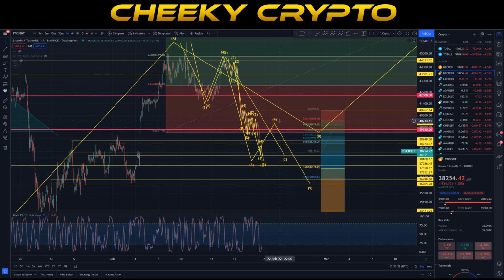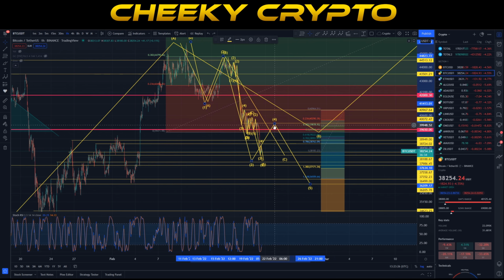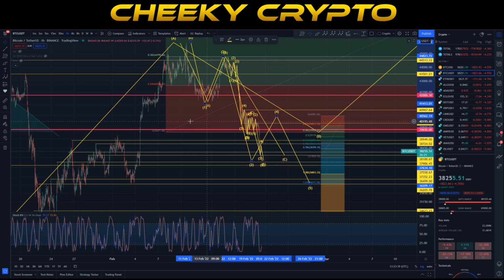And as you can see here, I put a bounce approximately right up here. Let me just move that back one sec. So if I pull that 4th wave up to as high as that, you can see the 1.618 comes down to $36,000. If I were to drop this down a little bit and we don't have a bounce as high, and we were to come up to, let's say, 40,500, again, this is an area of interesting level of resistance and support, then that 5th wave could take us down into those lower ranges of $36,000 right down here where we had previously found support.